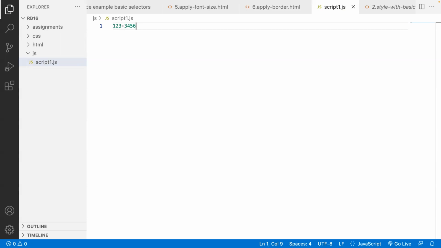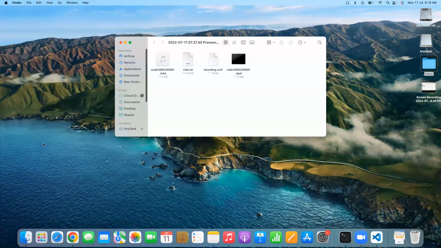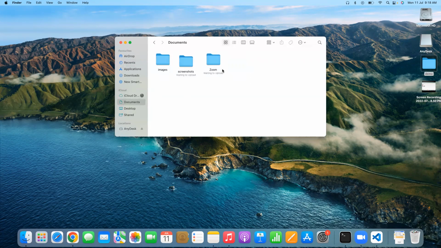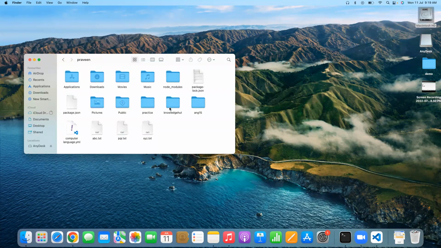So you may go to the respective folder. Okay. No, it is not opening from here. This is Mac. So I am using Mac. In your computer, you have your own. So users, Praveen.